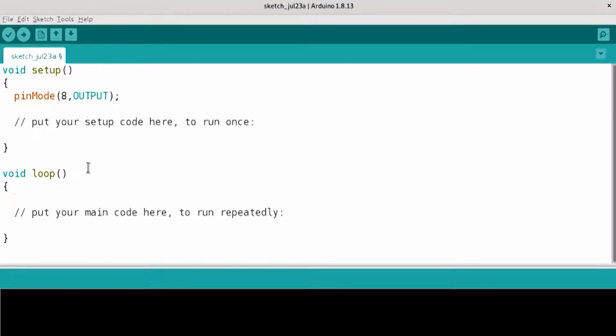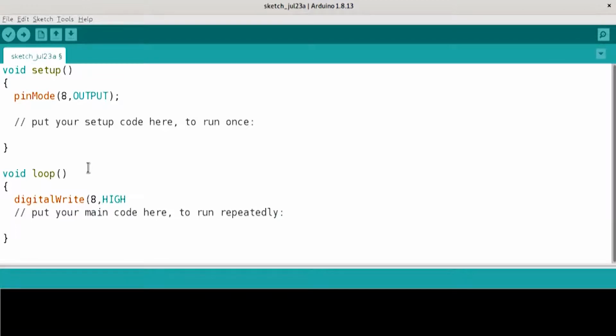Now we should blink an LED. In order to blink an LED, we first of all need supply. So first the LED should light up. In order to light up, we must give a supply to the LED. So a 5-volt supply needs to be given from the microcontroller to an LED. To achieve this, we use digitalWrite. DigitalWrite is used to give a 5-volt output from the desired pin we use.